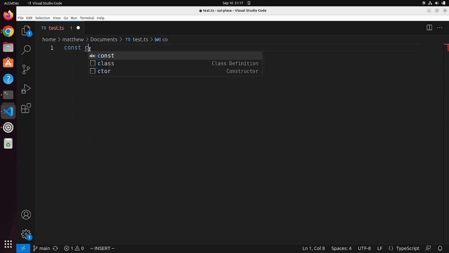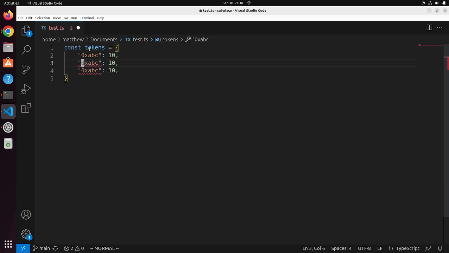It's very similar to a language like JavaScript or Python, where it maintains this dictionary of the associations between addresses and tokens. So let's say this is our token dictionary. We'll have an address, which is the key, and in this example we'll just use a string of ABC, and then this maps to the amount of tokens that address has. So let's say they have 10 tokens. And if we want to add a couple other ones, for example 1, 2, 3, 4, 5, 6, let's say they have 5 tokens or they have 20 tokens.